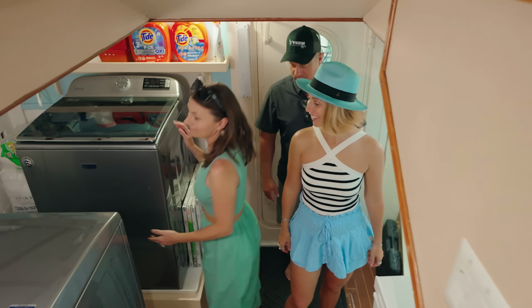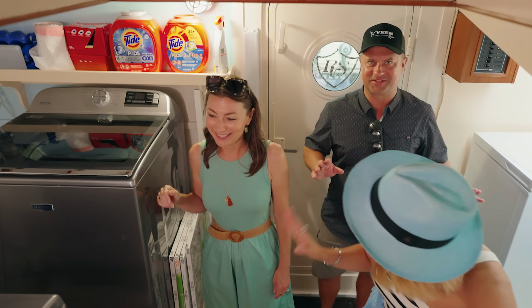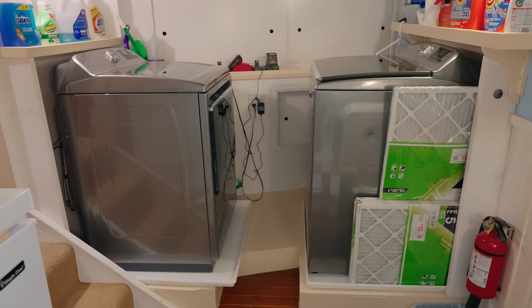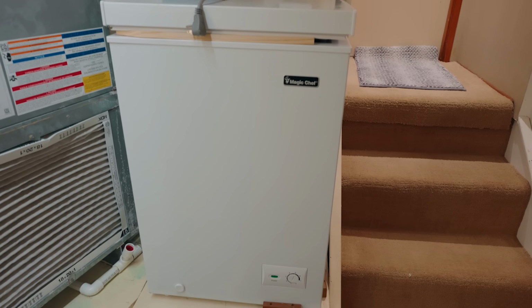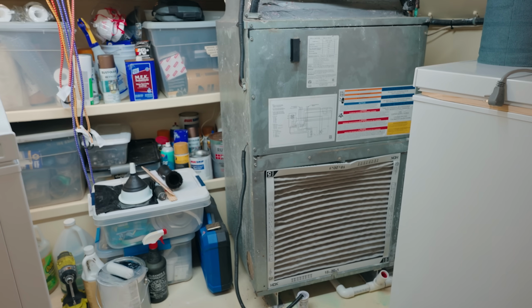And then right out of the crew quarters, welcome to the laundry room. Have you ever had something like this on your boat? No, this is a treat. So you have a proper air-conditioned, really nice laundry room. Then look, you have two large freezers. Obviously you can do anything you want here, but how cool is that? You would normally not find this on a boat. Because this is part of the AC.